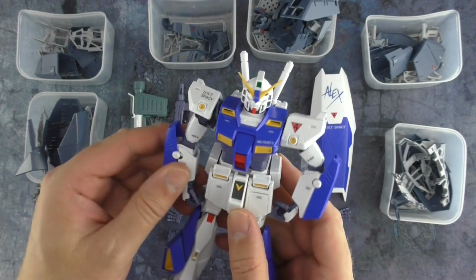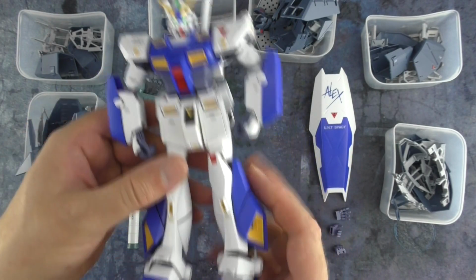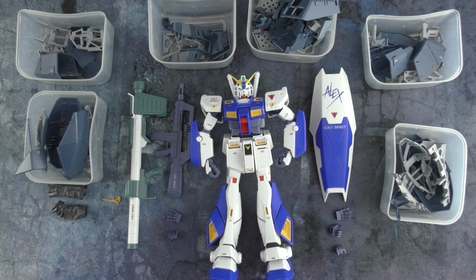Great articulation. Like I say, feels like the real grade. But unlike the real grade, when I'm moving the legs and arms around, it doesn't feel like things are going to spring off. Maybe that's just the additional size of this. It just allows it to be a little bit more solid.